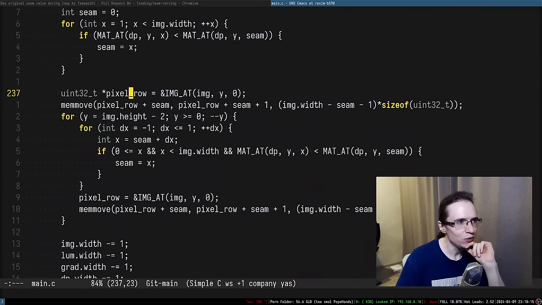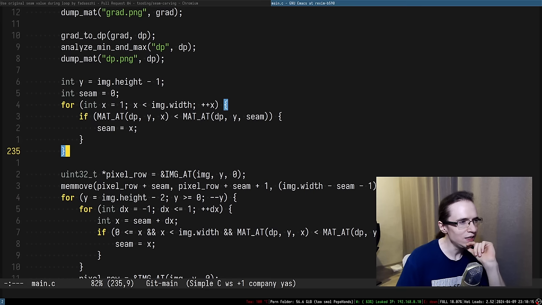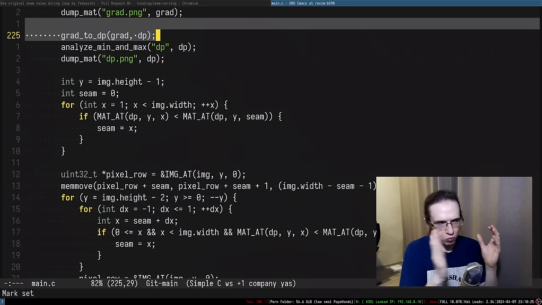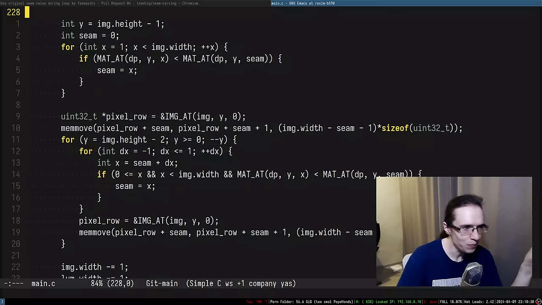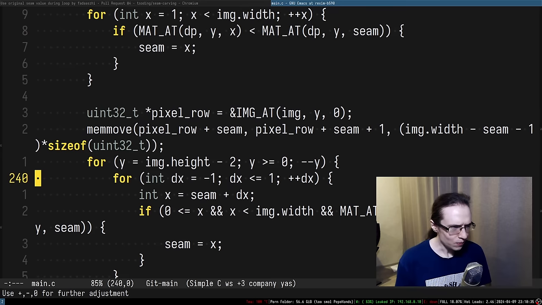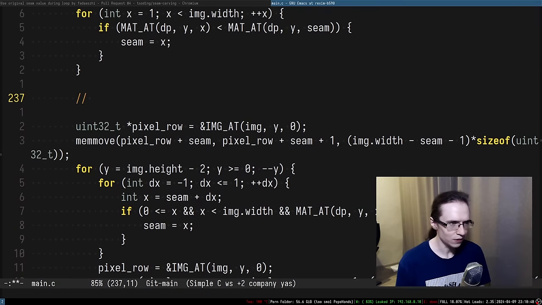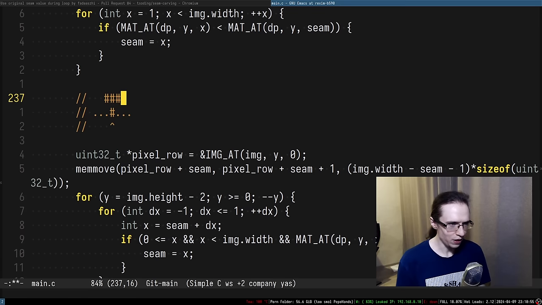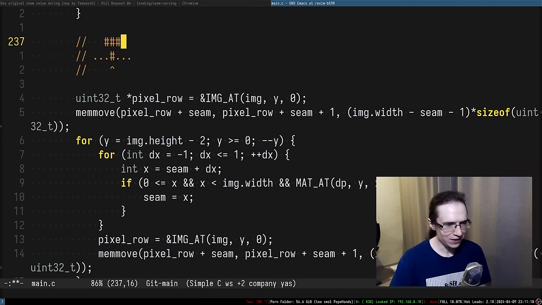So what are we doing here? Here we sort of did the DP already, I suppose. Then we start looking at the bottom of the image, trying to find the smallest sim, which is understandable. This is the smallest sim. As we go to each individual row, imagine that we are essentially somewhere in here. We are at a particular row and we're currently looking at this specific pixel. And what we need to do as we climb up is look at these things and pick the column that is the smallest among these three. And we are collecting that result into the sim.